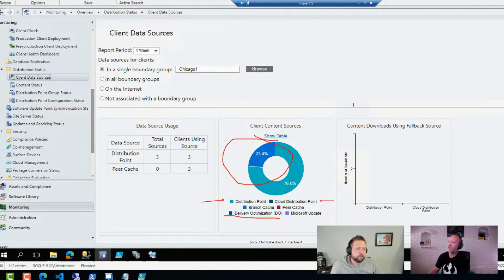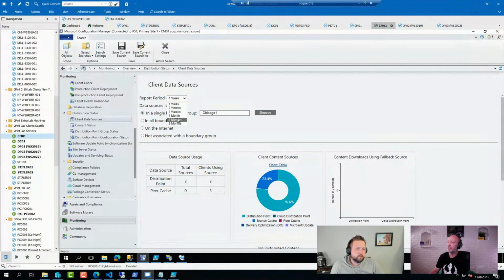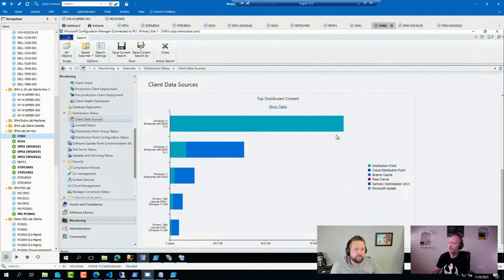If I would set it back to maybe two months and do all boundary groups, see if it refreshes. This one is not fast and it's not real time. But you have this breakdown of what you've been downloading.